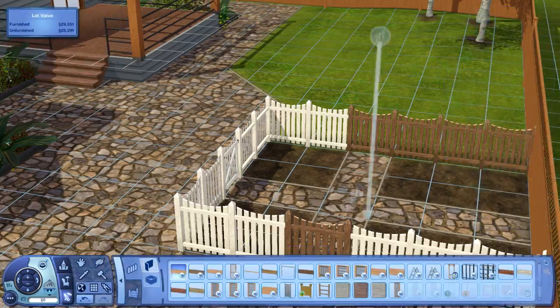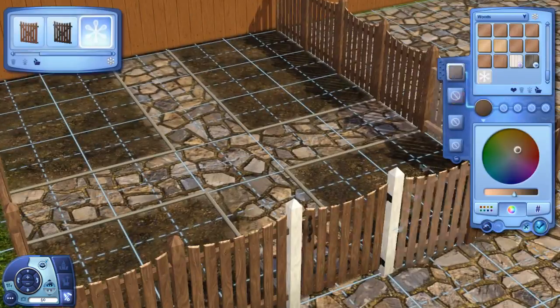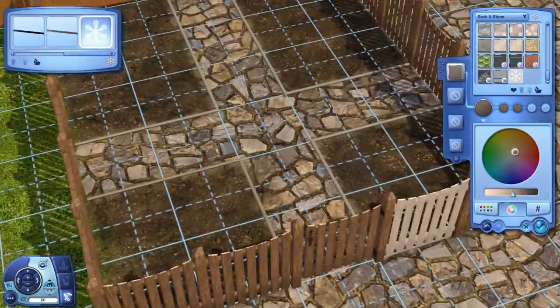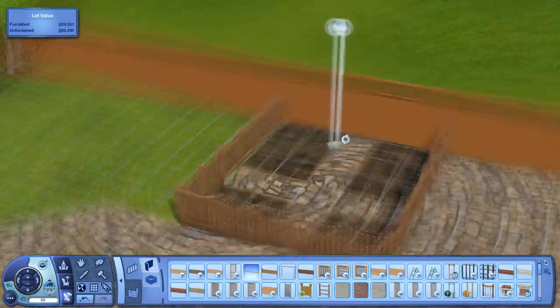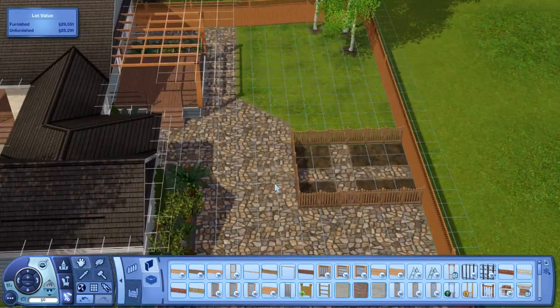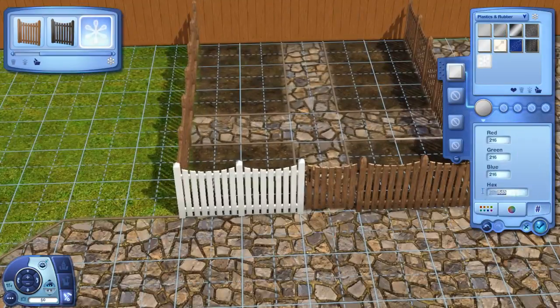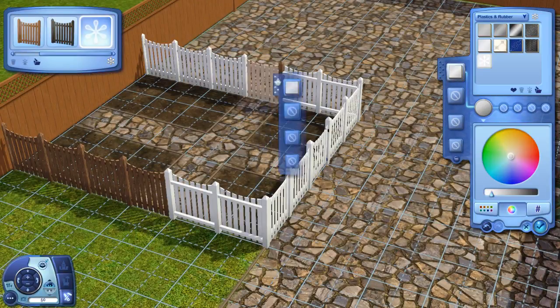Later on, not in this video but in the decorating part, I do go in and add some plants in there. And I'm not exactly sure if they will be sent with the house. If you download the house, I don't know if the plants go with it or not, because they are from debug mode, so I'm not sure. But I do add plants, and your Sims can, of course, go and grow their own.